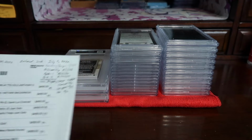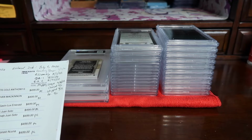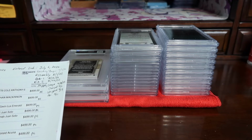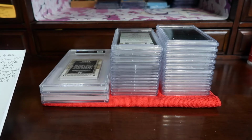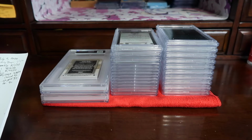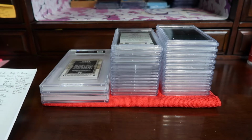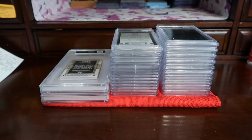Now this order was dropped off in person by me at the Long Beach show back on June 30, 2022. It was entered into the system on July 6th. It entered the grading stage on July 11th. It then hit assembly on August 1st, QA1 on August 15th, QA2 on August 26th. Then it hit the shipping stage on 9/12, but I didn't get charged for the order until September 16th. Then it finally shipped on September 19th, and I have it in hand today, September 21st.